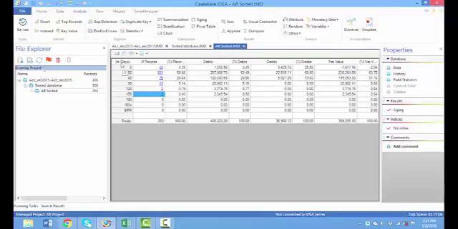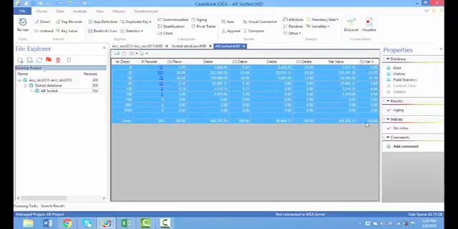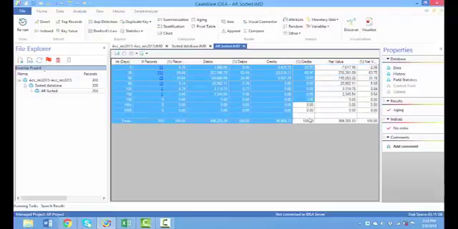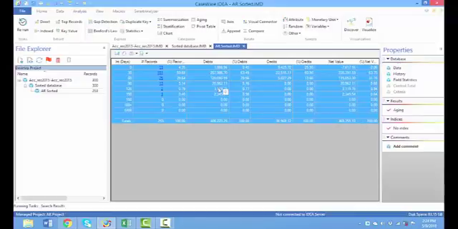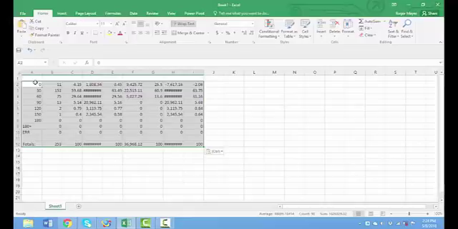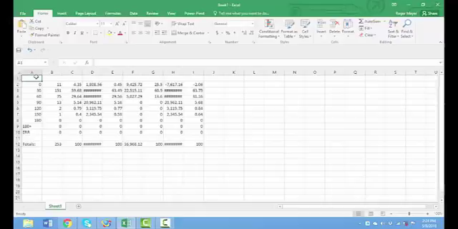So we want to capture this in an Excel file. What I found is that the easiest way to do this is simply to highlight. In other words, we put our left cursor down and highlight. Then we press Control C, go into our Excel file, and press Control V. This has our information here, with the exception of the headings. Okay, so this is the aging.